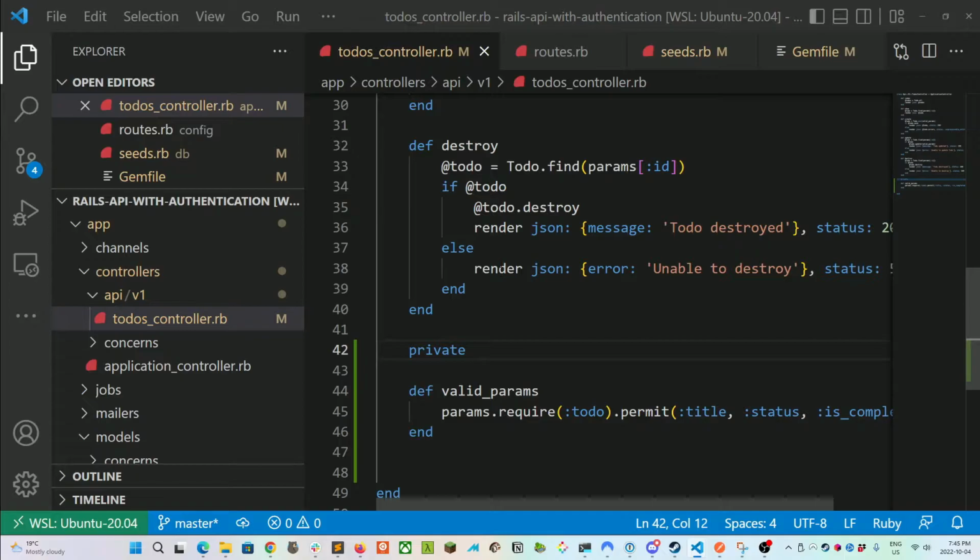We can touch everything. We can update everything. This is kind of a terrible API because anyone can do everything to the objects in your database, and you won't be able to track what's going on or keep it relative to an individual user making these requests. So let's go ahead and start changing that.